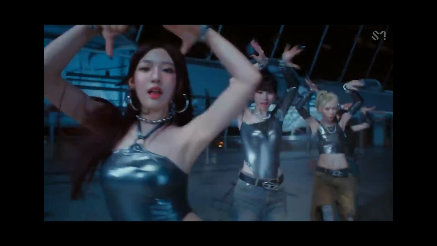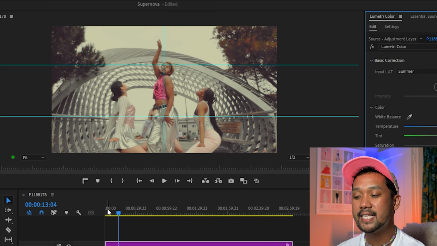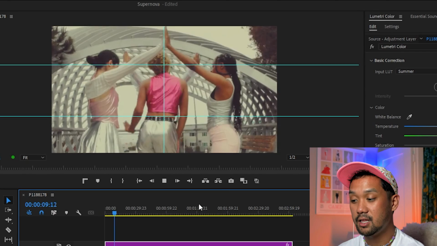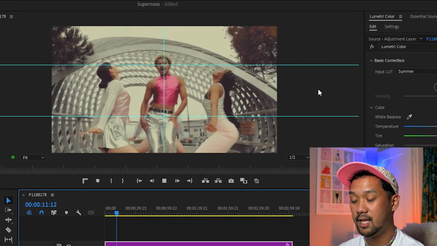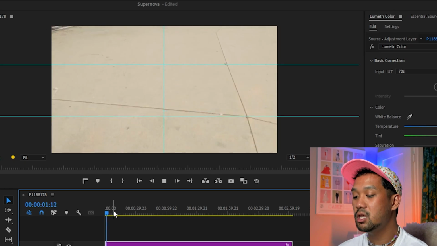I want to match the feeling of the music video, which is very dark, very cool toned. When I go through these LUTs, I want to think about what kind of mood I'm going for. So I wouldn't go for a LUT that makes it look like a G-Friend music video, which I'm not trying to make it look like. So we don't want that. That one's cute, but not for this one. All right, let's go with that first one.